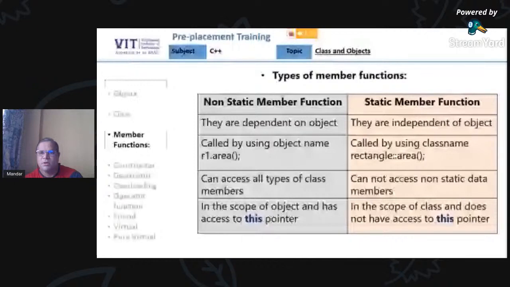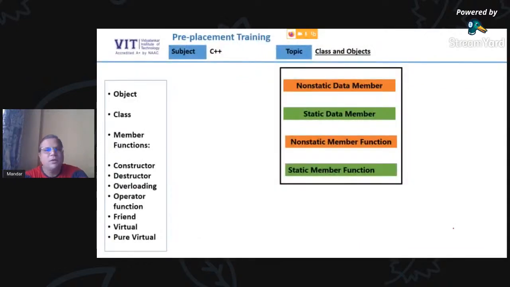Let us take a quick recall of what happens when I have this type of thing inside my class. Normally a class can consist of non-static data members, static data members, non-static member functions, and static member functions. Now let us take a quick quiz.